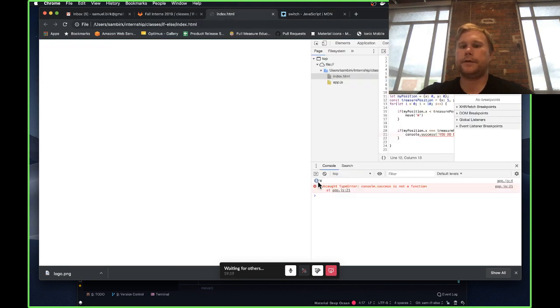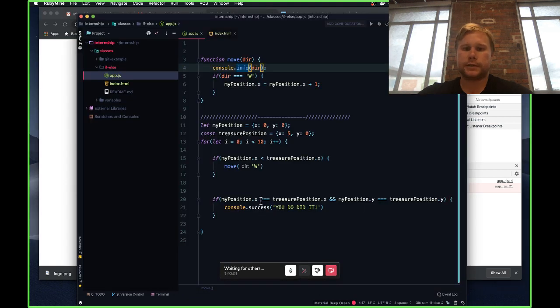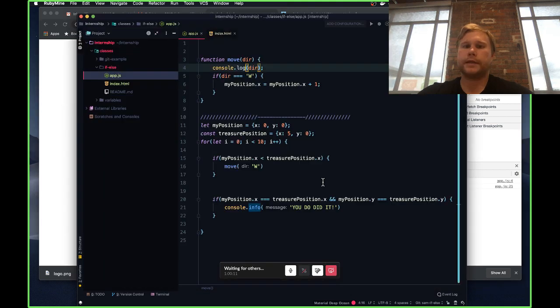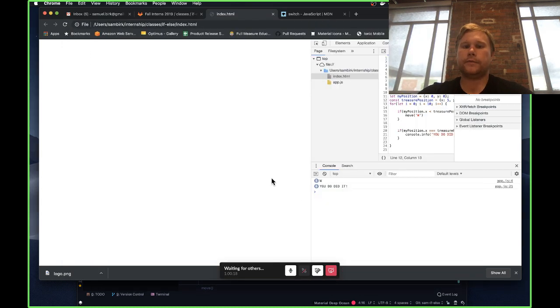So there's 5 W's. That means on the first 5 iterations of this loop, it did move west. And then from that point forward, it says you did it. You made it there. And it keeps doing it over and over again.